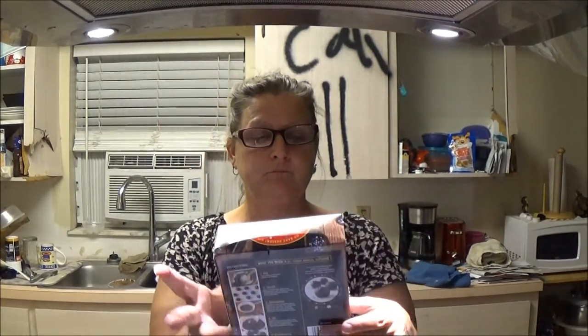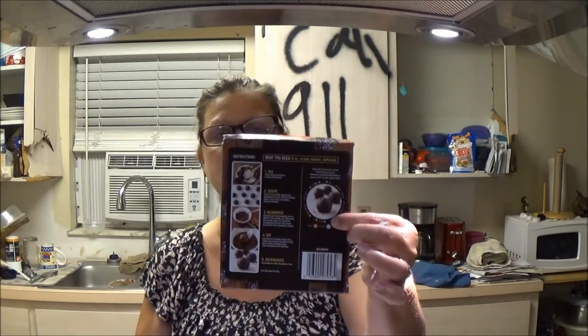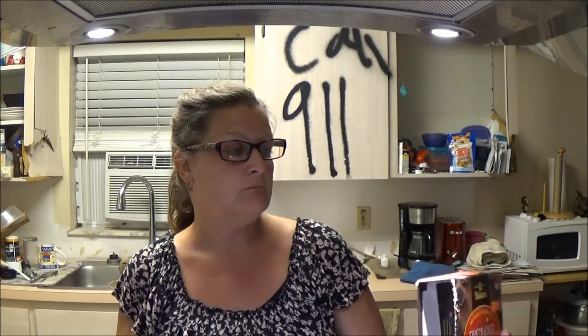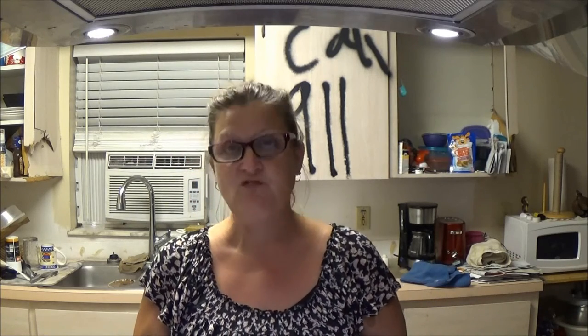You can go on Pinster, it says. And where did I see that? Oh, it says here, open Pinster and tap for ideas. So it'll give you some kind of ideas and stuff. So I think this comes from Pinster on the internet. The chocolate box also has a recipe on it as well. Yeah, that the bar chocolate came in. So, you can do all kinds of stuff with this, but it's a nice little treat and something to do with your family. Be fun.